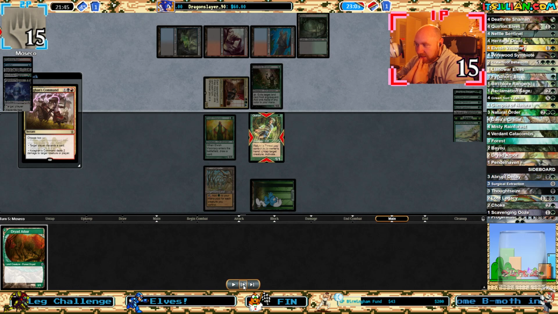I was like, what if he has Kolaghan's Command and he's just making it an attack to get some value and hopefully get us to discard. Oh, I'm getting weird noises out of these. I'm shutting them off.